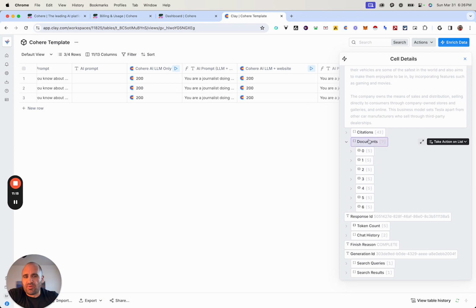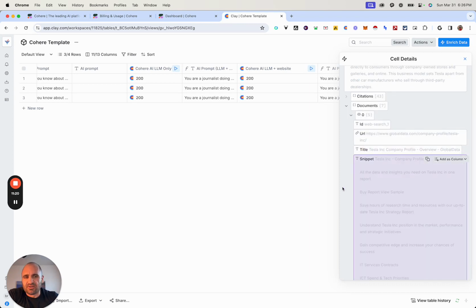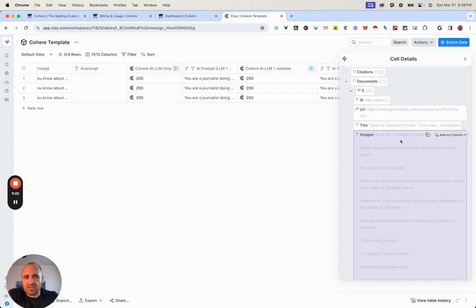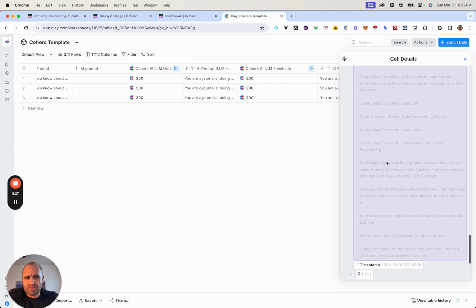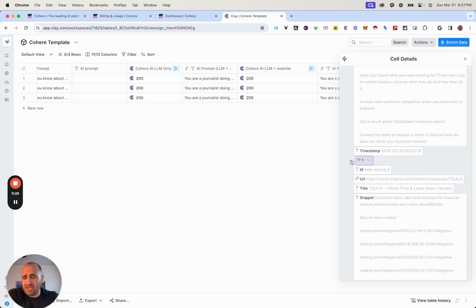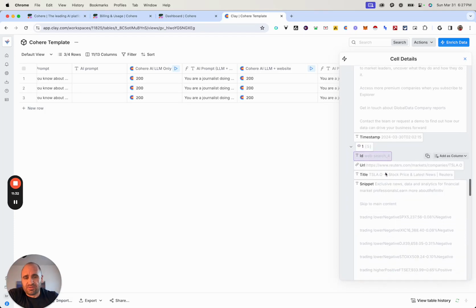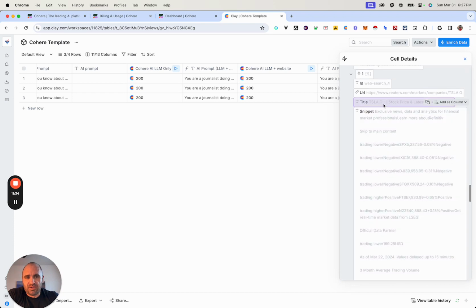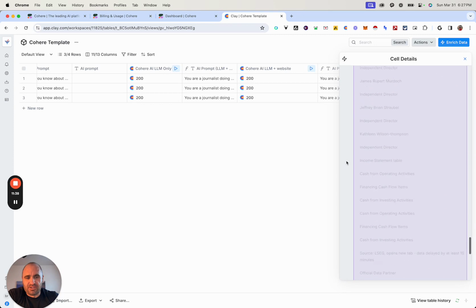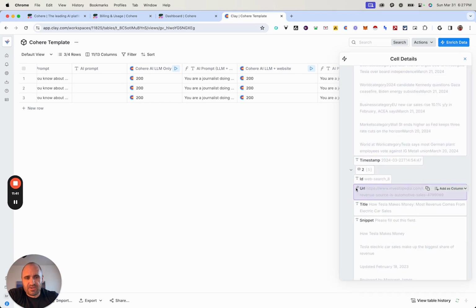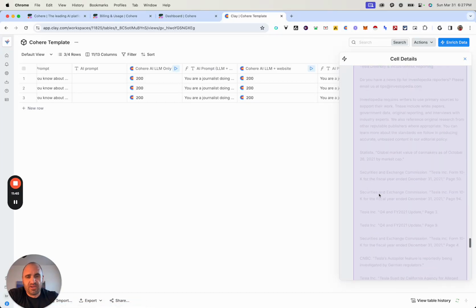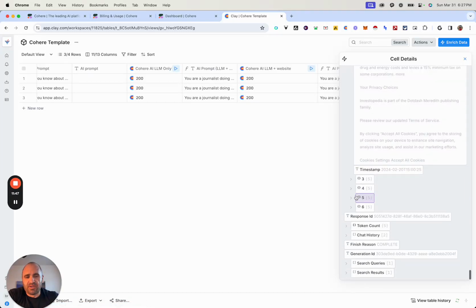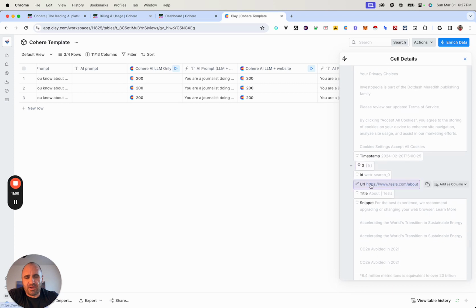But the other part you're going to want to go into is the documents, and it'll show you where it went to. So you can see this, it went to globaldata.com, and it gave me all this information, which can definitely be appended or processed. And then you have another one, Reuters. I looked up Tesla information, and then you can see here web search, Investopedia. And so it really just went through, did a little bit of research, and then teslaabout.com.